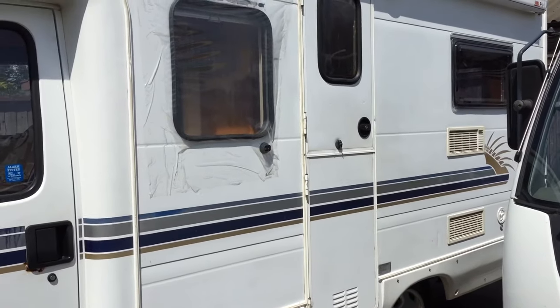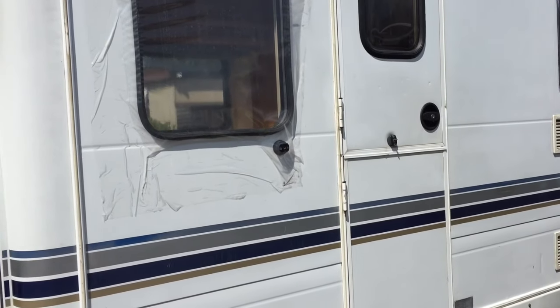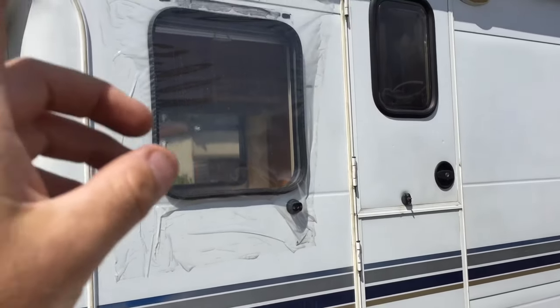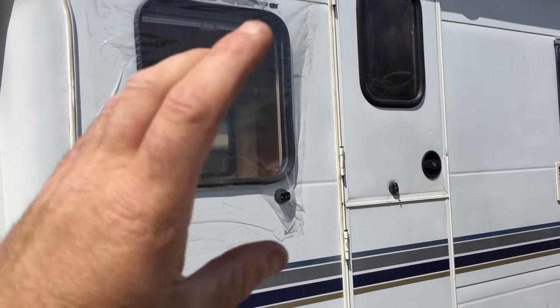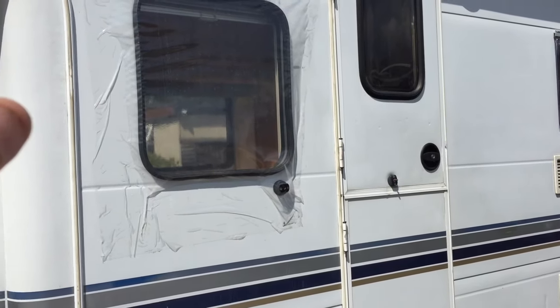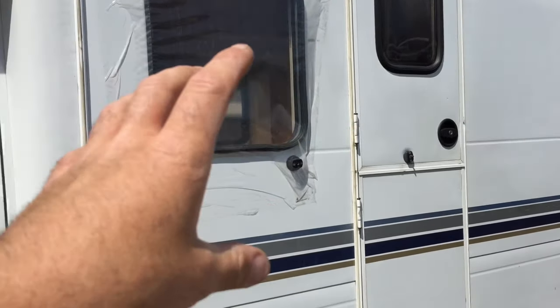The second downside, I got home. I didn't realise I'd purchased it on my girlfriend's eBay, not mine. And she'd received a refund for this window that we purchased from the guy. So I have no idea what happened there because he didn't even reach out to me or contact me. So we've now got to find one of those windows.